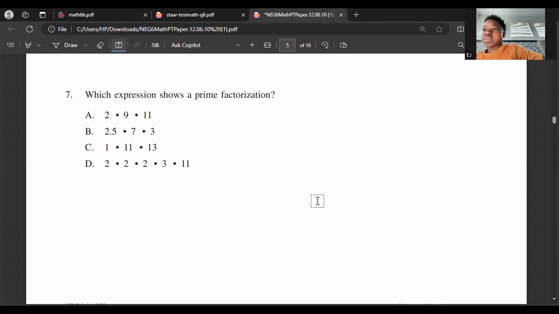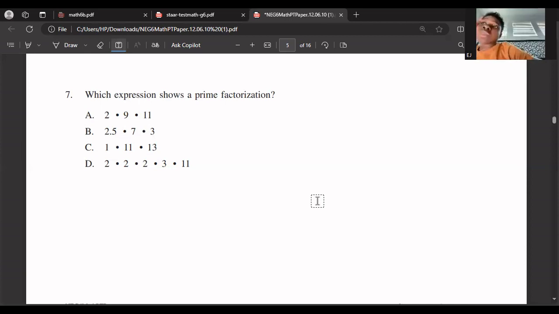First of all, you've got to know what prime factorization is. Should I explain that? No, I think I got it. So which is the answer? A. Okay, no, A is not the answer. Prime factorization simply means breaking down a larger number into prime factors. Now I only understand prime numbers. So prime numbers are numbers that are only divisible by themselves. No other number can divide a prime number. In option A, 9 is not a prime number, so 9 cannot be the answer.